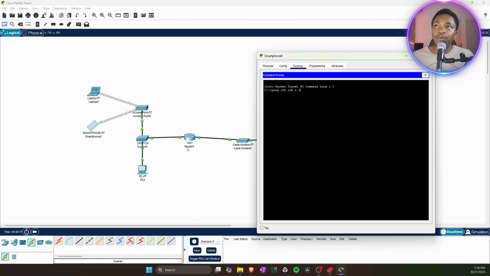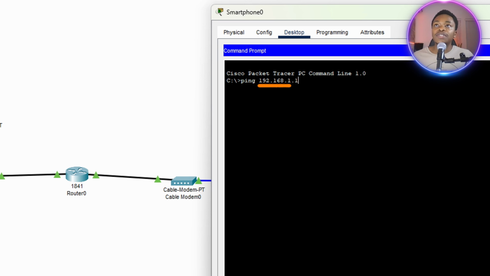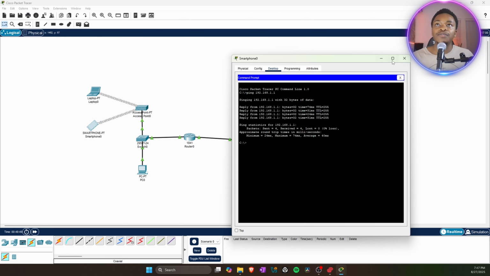So lazima ikue the same na ikue on the same network, and this is how we know it's on the same network, by our network address over here, 192.168.1 ndio ina determine what network we are on, okay? And then digit ya mwisho, 1, 2, 3 yenye tunaongeza hapa mwisho, hiyo ina determine the device number, sindio? Ama tunaita the host number. Okay, so now I'm pinging my router. Let's ping that one. Na ukiangalia ndio hiyo imekuwa successful.